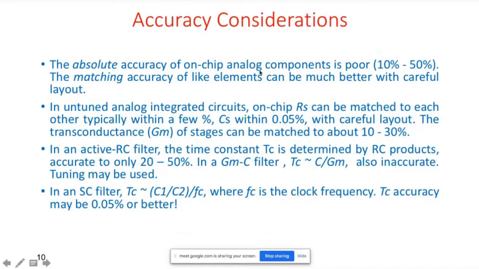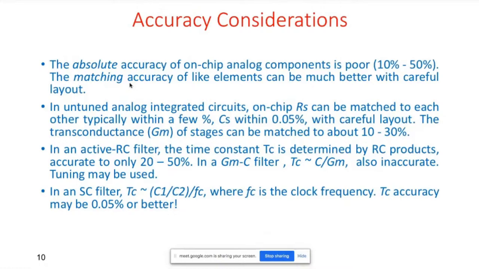Now, when you go for these kinds of filters in the design on the chip, it is very important to know what the accuracy is, because all these are nothing but the transfer characteristic, or we can say frequency response. Now, how exactly the accuracy matters in this filter design is that whatever the frequency or bandwidth, it depends on all these parameters of R and C, the time constants. So the absolute accuracy of on-chip analog components is very poor, around 10% to 50%. When I'm saying absolute, it is the variation of each parameter independently, let us say resistance, how much the resistance alone varies, or capacitance or any other GM. Instead of that, if you go for matching accuracy, that is, you go for ratios of variation, that is R1 by R2, like in an op-amp, we have a gain which depends on R1 by R2.